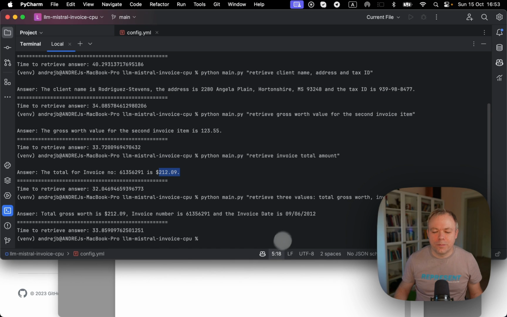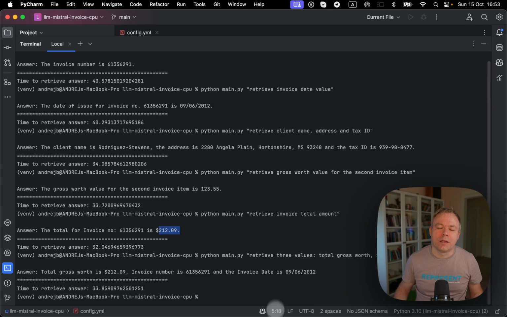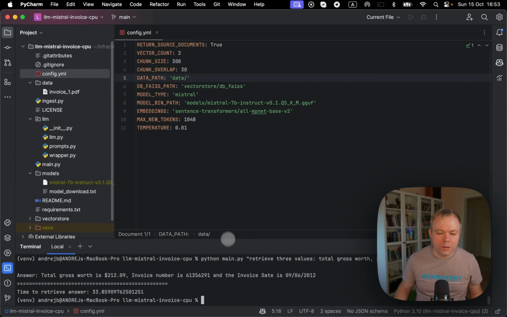This means that the LLM can handle not only questions with a single task, but multiple tasks as well. This is great. Now you see all the answers are returned as strings, and my next goal in my research is to see if it would be possible to return JSON with key-value pairs, which will be more appropriate if I invoke this model through an API. Right, so we can see now the model performs quite well.